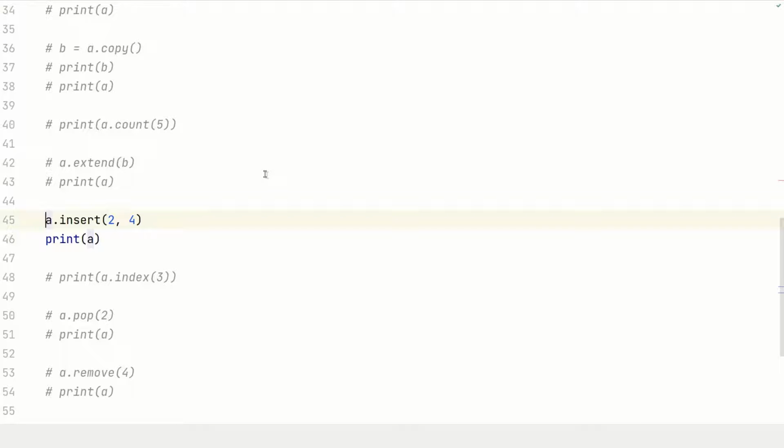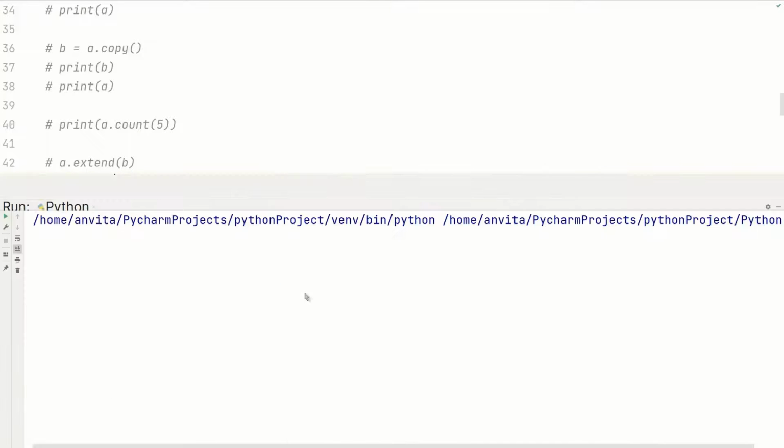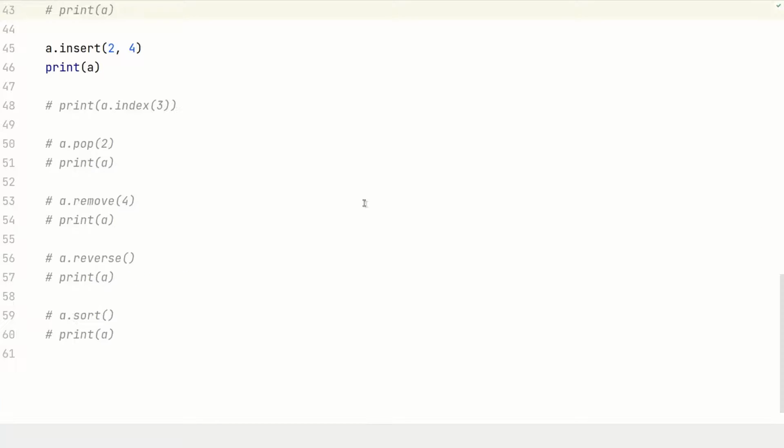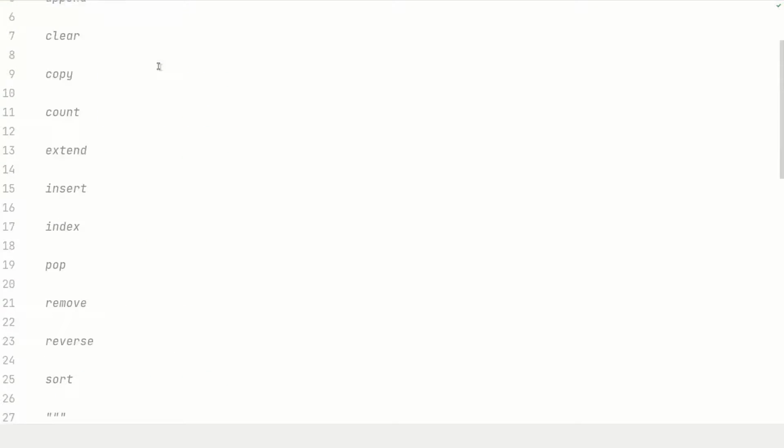So a.insert(2, 4): I'm basically inserting the number 4 into position 2 of list A. When I run this, it's saying 1, 2, 4. Instead of 3 it's saying 4, because that's position 2: 0, 1, 2. I set it to put the number 4 over there. That's what the insert function does.